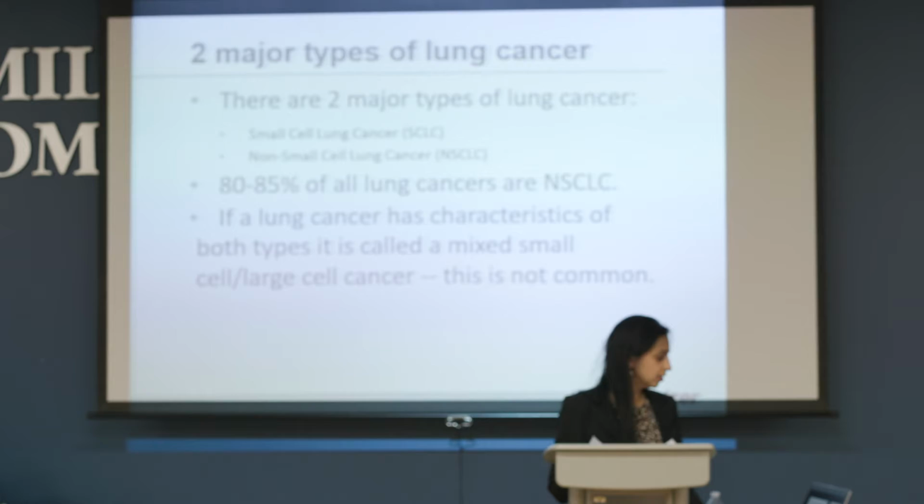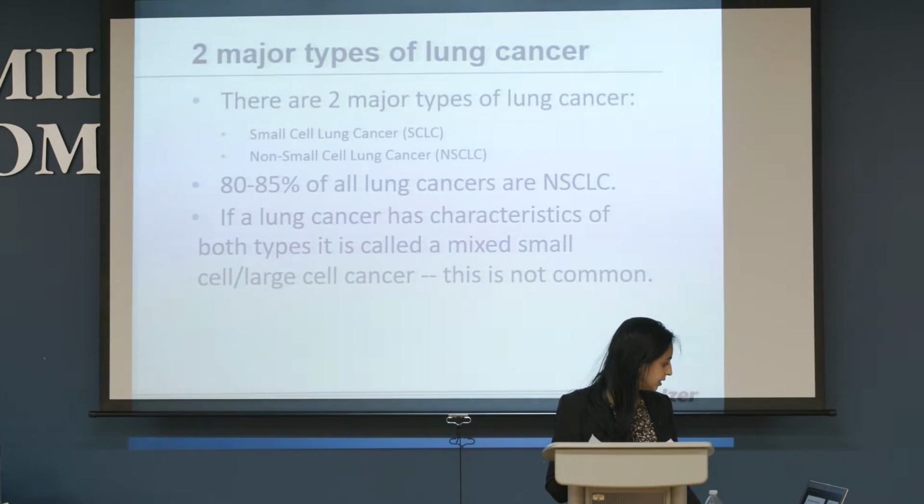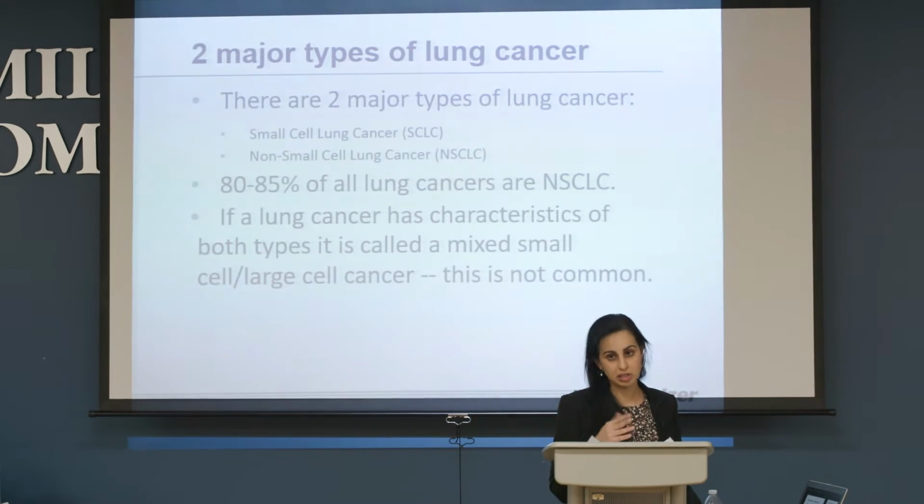The two major types of lung cancer are small cell and non-small cell lung cancer. Non-small cell is the more common type. It's 80 to 85% of all lung cancers. And a lung cancer can also be mixed, so it can be a non-small cell and a small cell, although that's pretty rare.